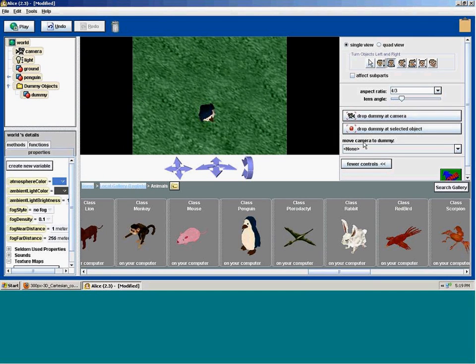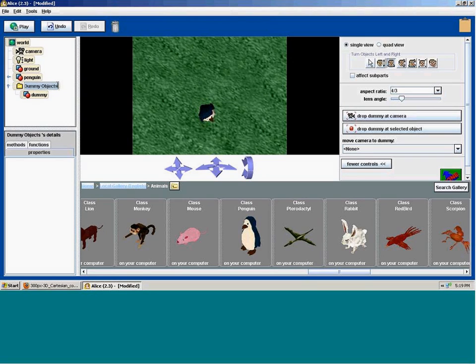Also, if you go to Move Camera to Dummy and click on this drop-down menu, you'll see the dummy is there too. Now, I despise the word dummy. I think it's a horrible choice of word. I understand why they named it dummy. That's just how it is in 3D programs. That's called a dummy object. But for this, I think they should have called it a marker or a placeholder. I'm actually going to change the name of this folder to camera markers.